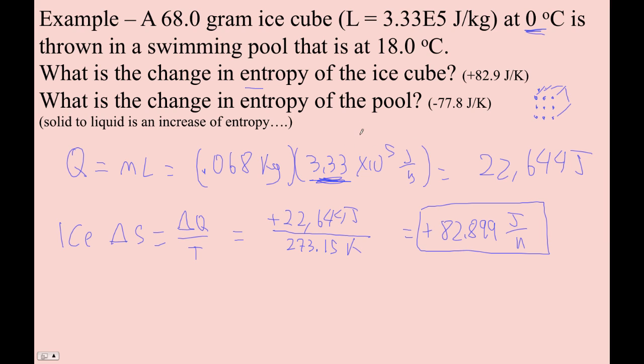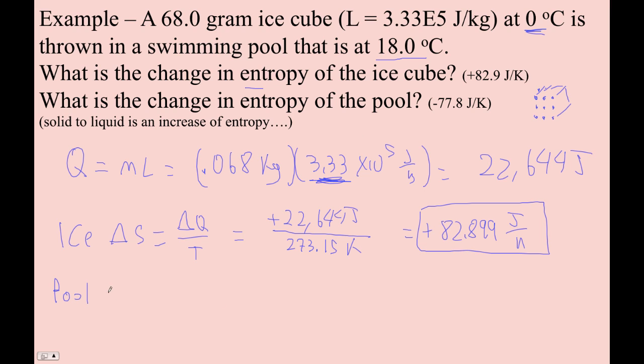That's because when it's a liquid, even though the particles are still in contact with each other, they're moving all around, and it's all very messy, very, very disorderly. Okay. So phase changes represent large changes of energy and therefore also entropy. Okay, now the pool. Let's assume that the pool's temperature does not change, that it stays at 18.